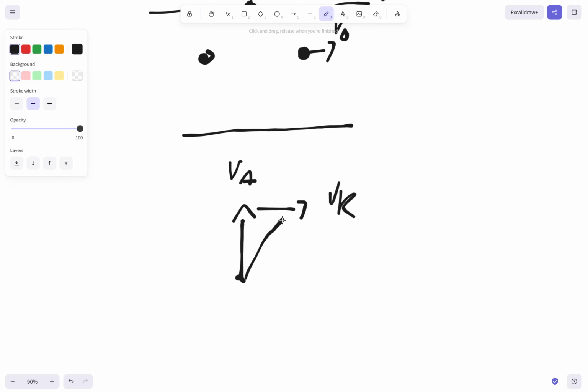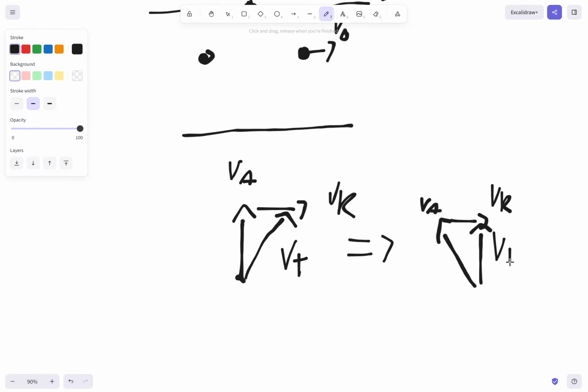Right now it's like this, right? Right now this is V total. But what I can observe is if I just move this V Alice here, and keep the same V River, because you can't change the V River, it's always going to be there, it's going to result in a straight line for the V total. So that's how we do it.